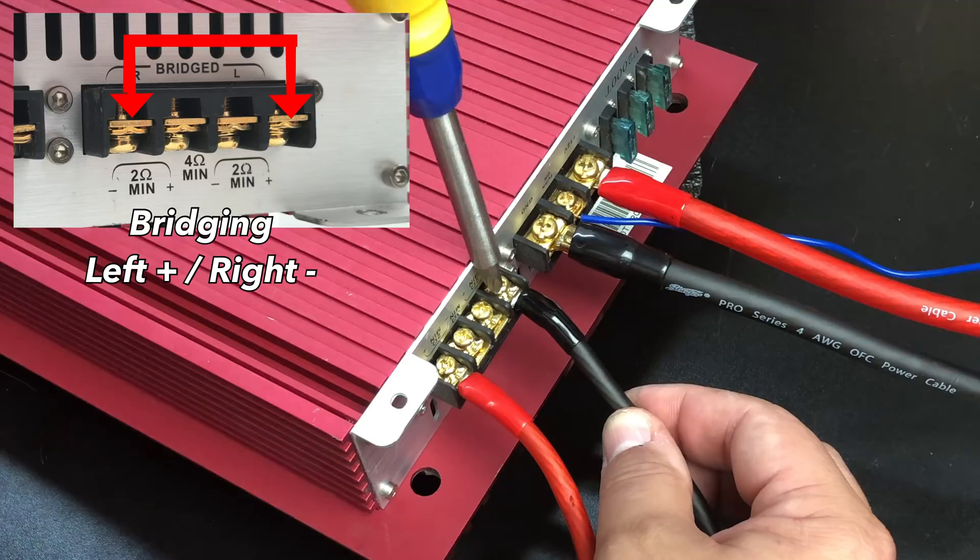Very cool amp, but I've heard these TriPath chips are hard to come by if they go bad. Let's try it out now with a little bit of bass music and watch those VU meters. Neighbors are going to hate me jamming out this morning with the Visonic V2000T and the VU meters and all their goodness.